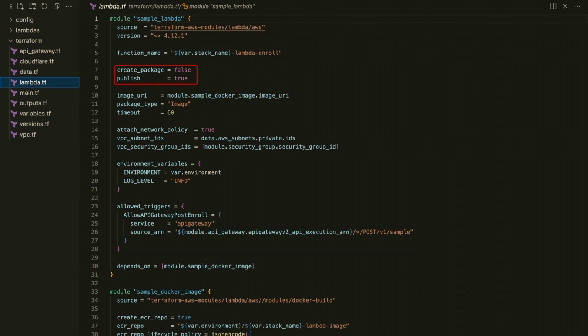We've already done that. But we do want to upload it. So we want to publish that, and it will push it to AWS. But to do so, we need to give it a path where we stored that Docker container. So this is a reference to the Docker build module that's listed down below.